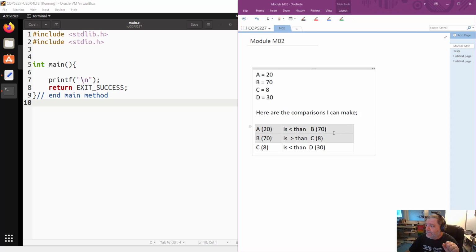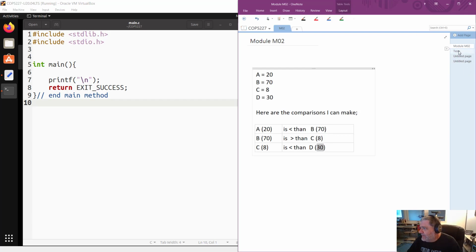First, whether A is or is not lesser than B, whether B is or is not lesser than C, whether C is or is not lesser than D. And just to practice a little bit our fprintf and %ds and whatnot, we are going to specify here between parentheses after A, B, C, D, the value that you gave to that particular variable when you ran the program. All right, so not too bad. As always, I suggest you pause this video and make sure that you first attempt this exercise.